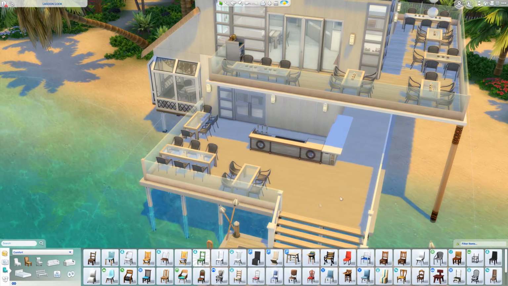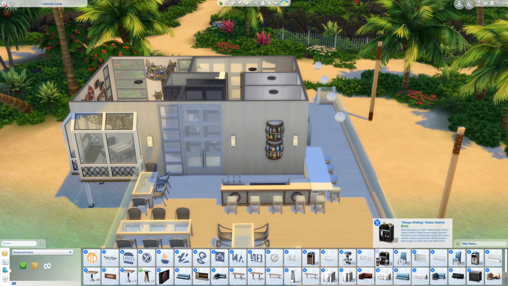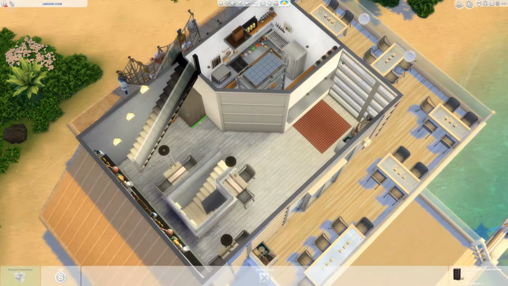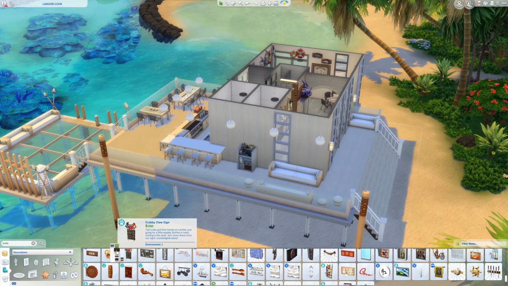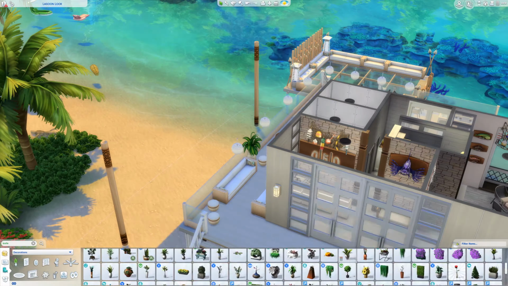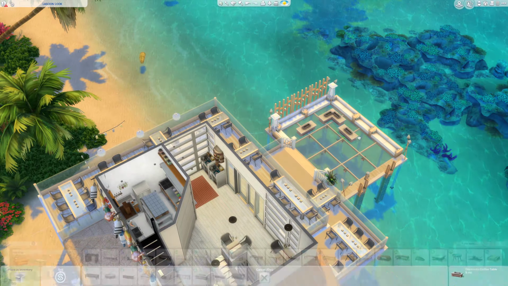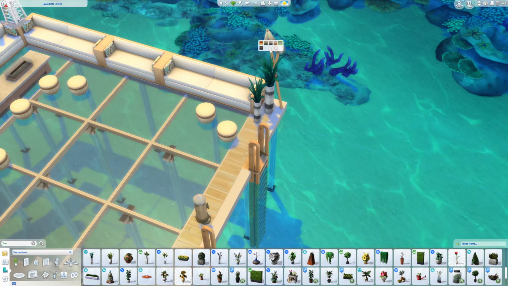I will say though that I did really enjoy the variety of corals and ocean plants that were available in the Hidden Objects menu. If you're wondering how to open this menu, all you have to do is hit Control-Shift-C on your keyboard and that will open up the cheat bar. Once you have the cheat bar open, you're going to enter a couple of different codes. You want to start by entering bb.showHiddenObjects, and that will show you all of the different buy items that you can get.